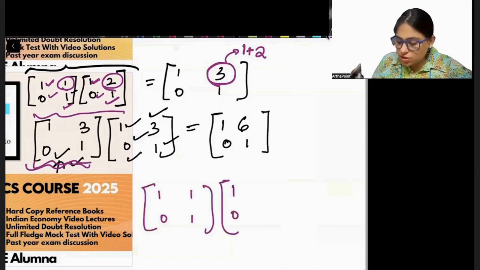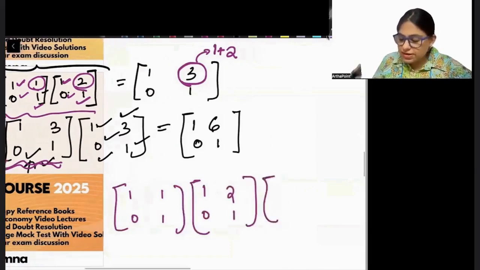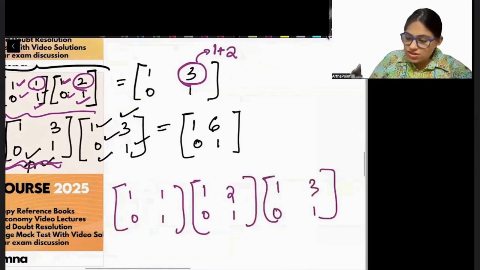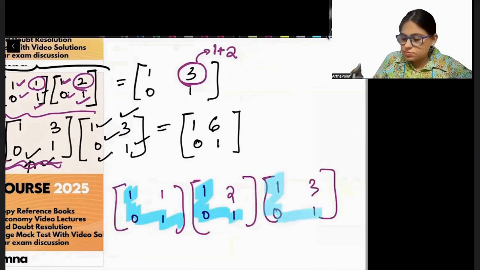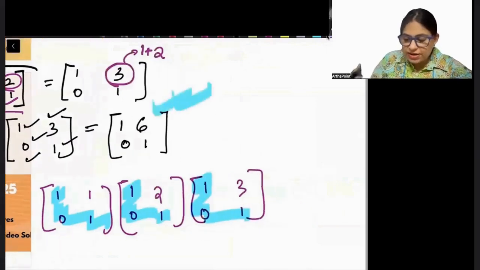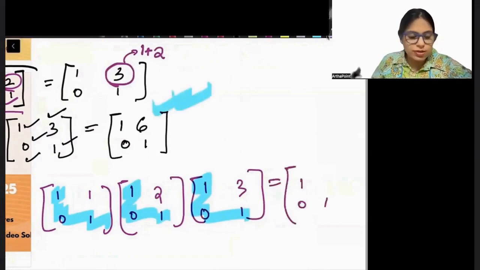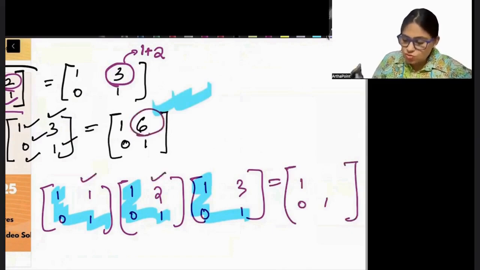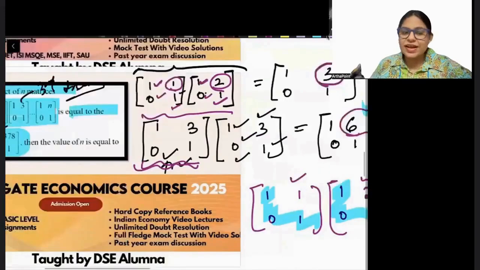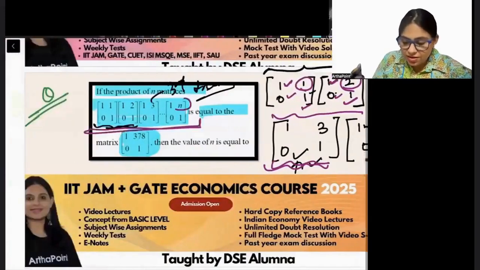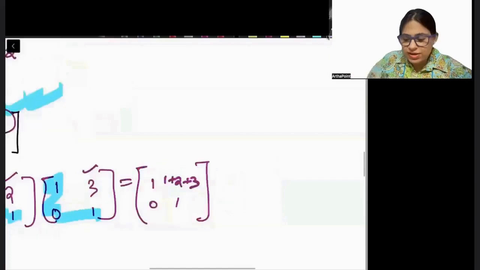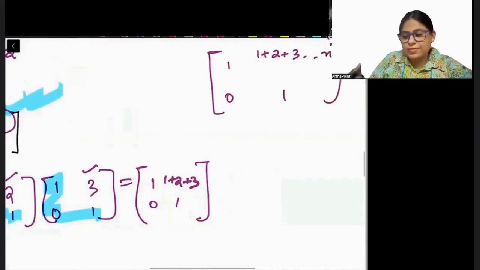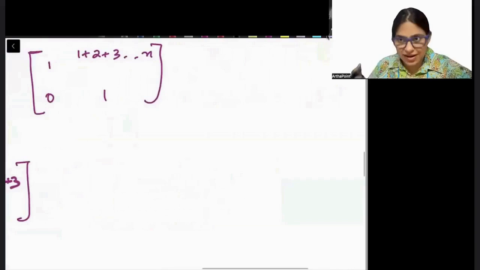Similarly, this was the product of the first observation and second observation. When I multiplied it with the third observation, notice that these three elements are the same. And in the answer that I am getting finally, I also see 1, 0, 1. But here I am getting 6, and 6 is 1 plus 2 plus 3. So if there are n observations, if I am multiplying till n, what will be the product? Can anyone tell me? 1, 0, 1, 1 plus 2 plus 3 till n. That will be the product, right?